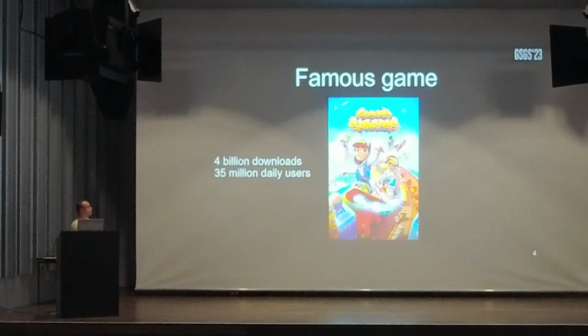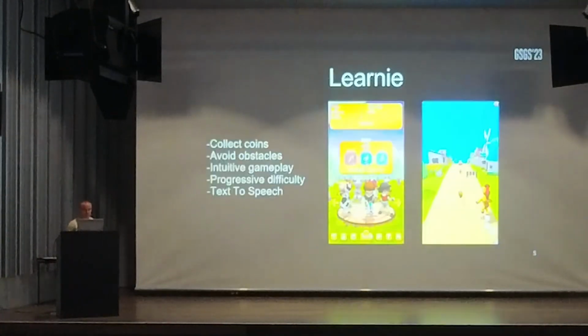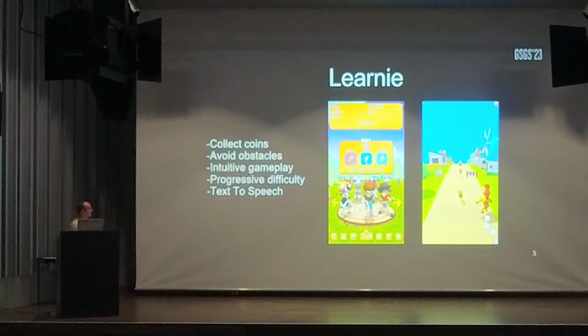So my idea was to find the best downloaded game, and one famous game was Subway Surfers. It's a game downloaded by 4 billion people, so it's for every age. So I adapted the game. It's an endless running game, so you have a player, you have to run inside different worlds, you have to collect coins, and you also have to avoid some obstacles.